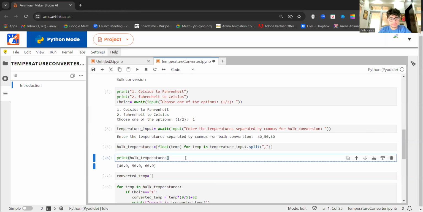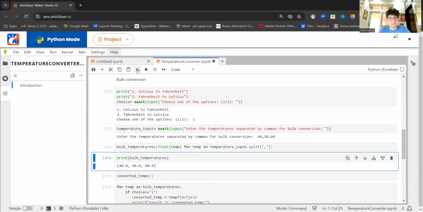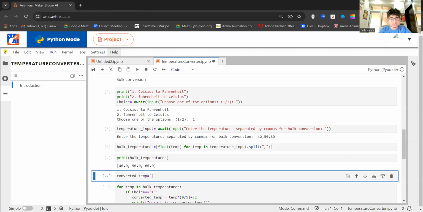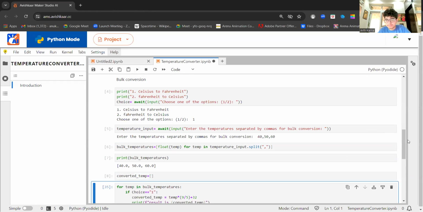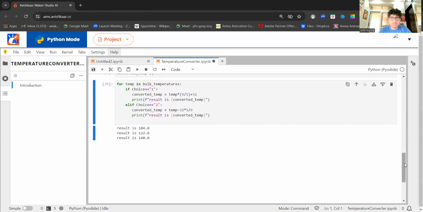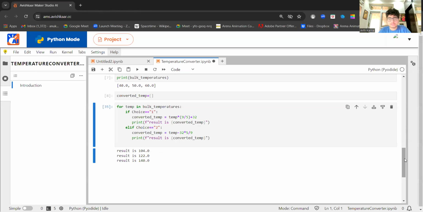Then we'll print the bulk temperatures. Now the converted temperatures will also be in the form of a list. Now this is for temp in bulk temperatures. We have done the for loop, for something in range.